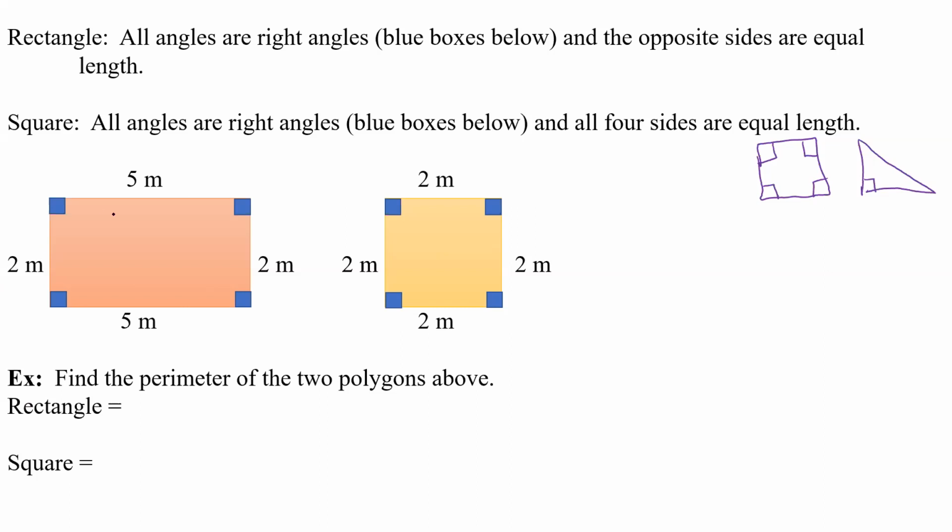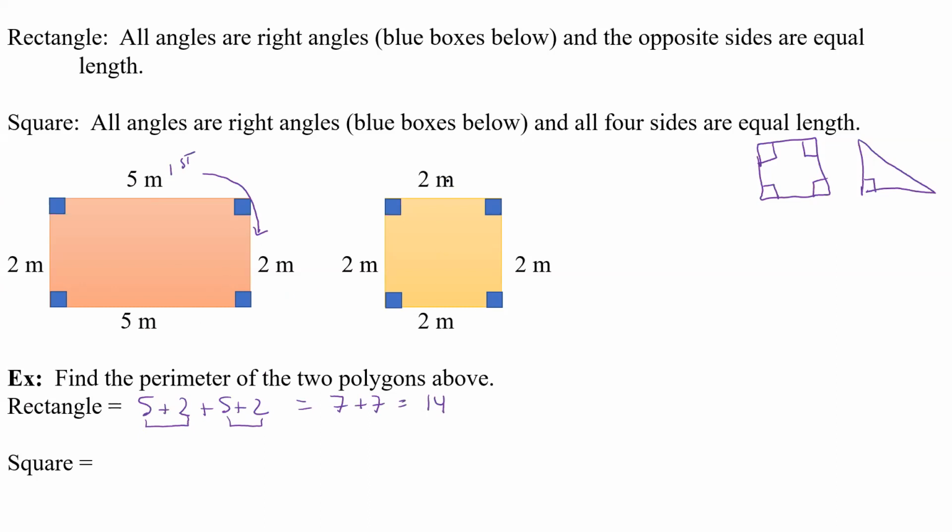Well, let's start with this one first. So we'll have 5 plus 2 plus 5 plus 2. And again, I'm just going around clockwise, and once I get back to here, I stop. So I only have 4 numbers. And if I think about that, that's a 5 plus 2, that's a 5 plus 2. And so that's going to be a 7 plus 7. And we have 14 again. Okay.